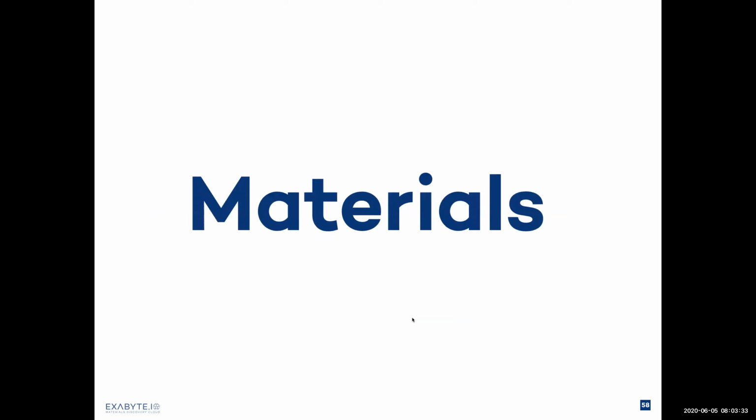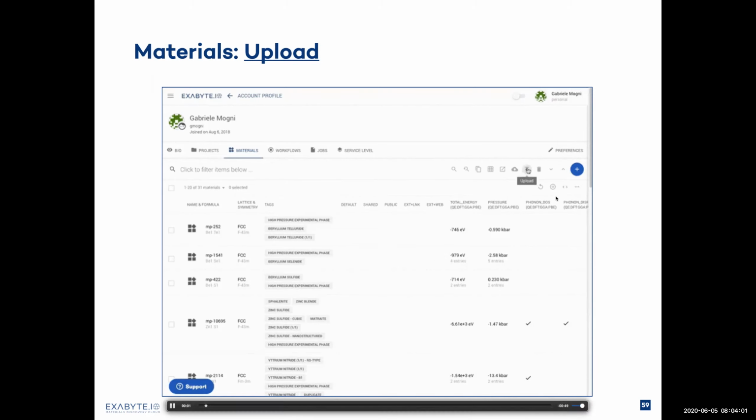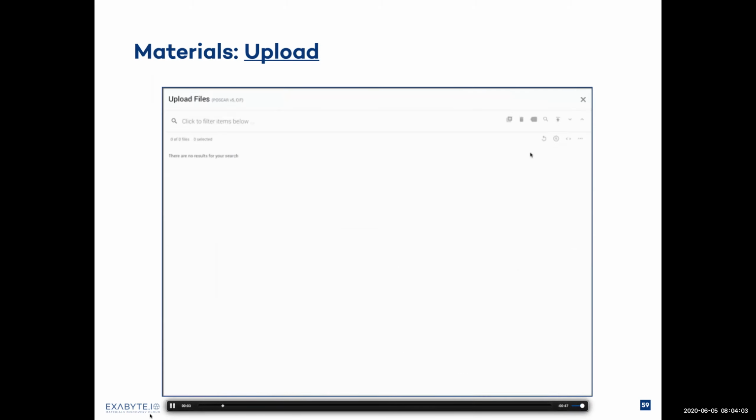Now let's speak a little bit more in detail about materials and the actions that we can perform on them, and the user interface components. So here is a list of materials inside an account. Initially, the first thing that we would like to do is to upload some materials data. Quite likely, you're already working with some materials on your laptop, on your computer. To be able to upload this materials information, we need to click on this upload option at the top, in the list of actions.